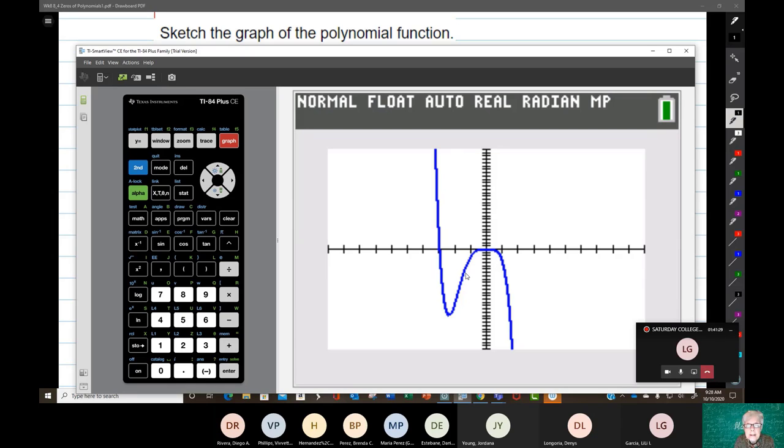Now first, any even multiplicity is going to leave the graph on the same side, and it will come up and kiss the x-axis and go back down. That's what even multiplicities do. But for even multiplicities higher than 2, like 4, there's a flattening effect. On the other hand, for multiplicities of 1, you're always going to have the graph cleanly cut through the x-axis from one side to the other, from top to bottom. Do you have to know this? No, I'm just telling you.